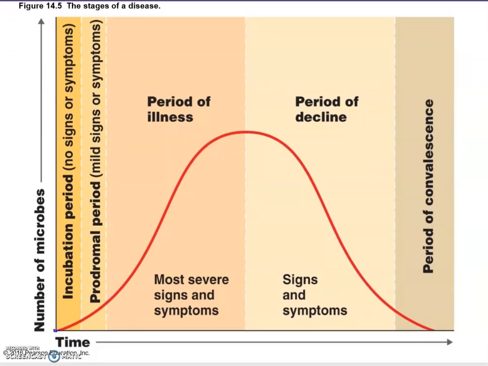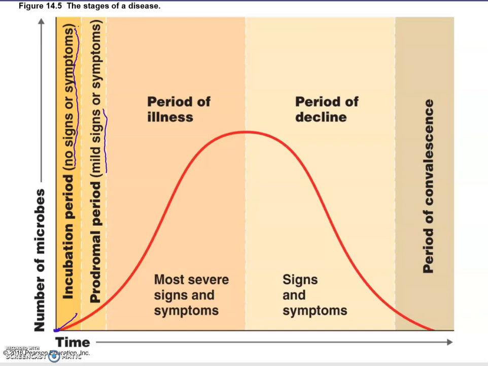So here, time 0, that will be when you get infected. Then you have an incubation period where you have no signs or symptoms. You feel just fine. And that is usually disease-specific, pathogen-specific. As I said, the average incubation time for COVID-19 seems to be about a week, 5 to 7 days. Then you have this prodromal period where you have mild signs or symptoms. It's just starting. You develop a cold, you start feeling it coming on, maybe your nose is itchy and you start sneezing. So that would be the prodromal period.